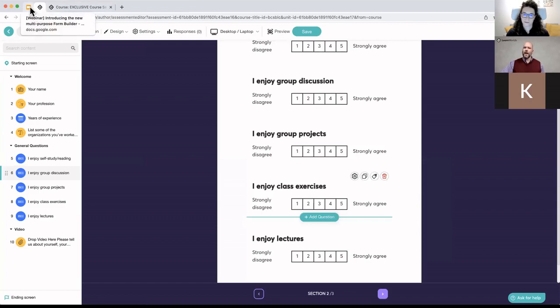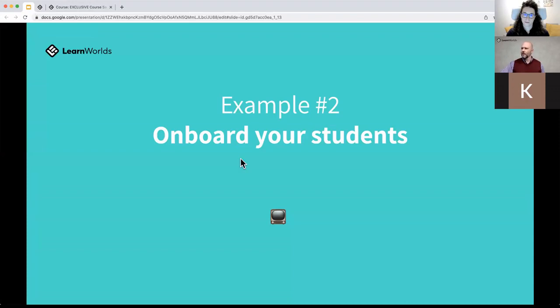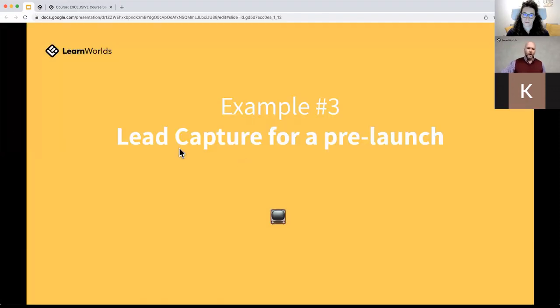Let's take a look at the third example now. So let me just pull back in here. So it's time for our final example. And as Sarah had promised, it is probably the most complicated example that we're going to deal with tonight. So we're going to get a little bit more advanced on this one.